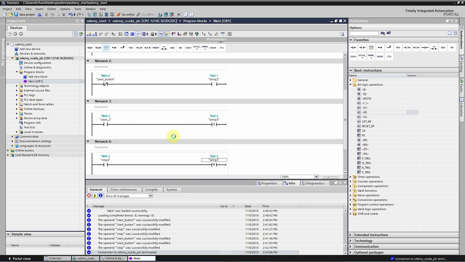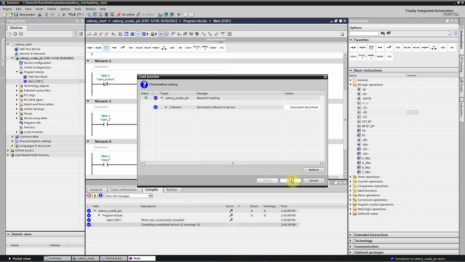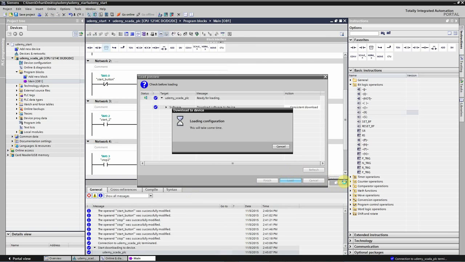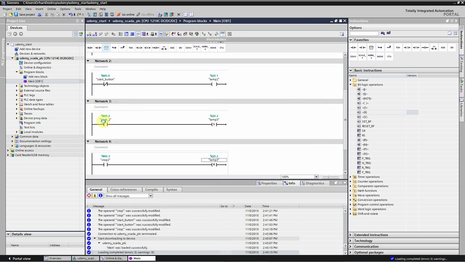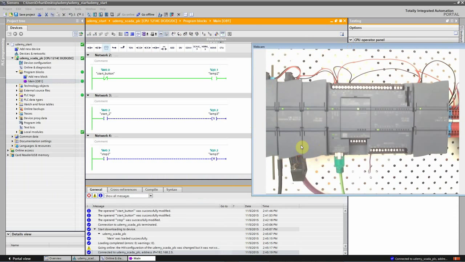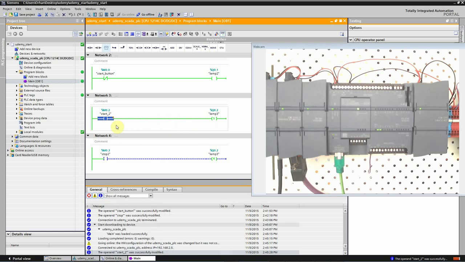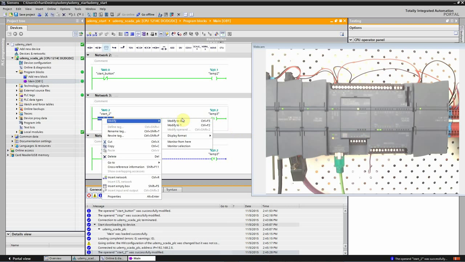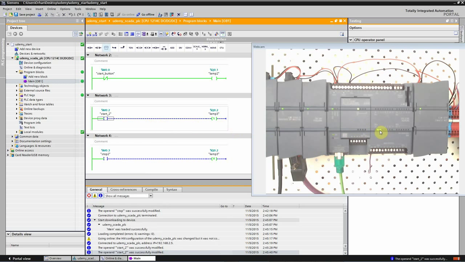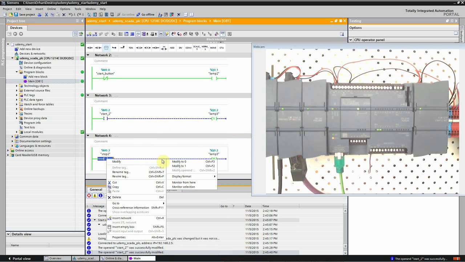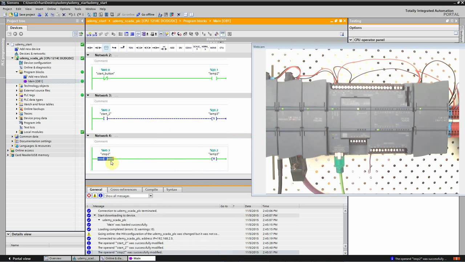Now I will download. Now we will see when I push the start 2 button, my lamp will be open, or activated. We can see here I made my start button activate. You can see here my output 2 works now. When I make this start button 0, you can see I still have output now. This output will be closed when I make the stop button 1, stop button 2 to 1, and my lamp is reset now.